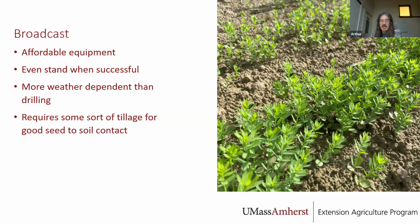I would say broadcasting is more weather dependent than drilling. It's harder to get that seed soil contact with broadcasting. You need a little bit looser soil of some sort, whether that's a little bit of a harrow. It doesn't need to be totally tilled, but it does need to be pretty loose to get in there.